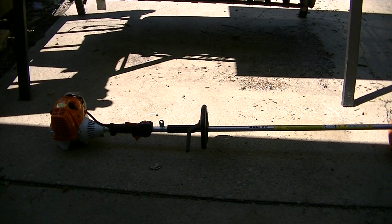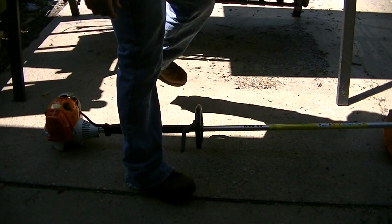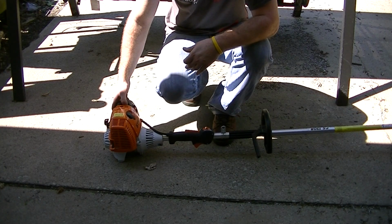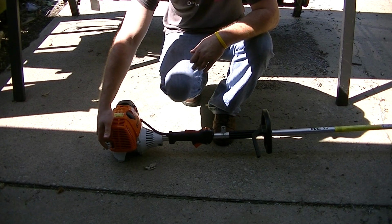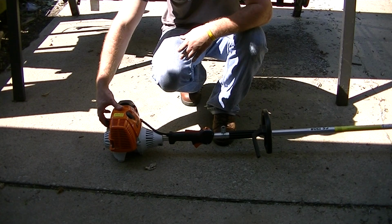It's actually quite easy. And I'm going to start it up for you and let you hear it, and also show the throttle on it. The throttle on it's absolutely amazing. All I really have to do is give it about 3 primes. Now this is a cold start, and as you can see, I'm touching the muffler, which signifies that it's a cold start, because I really want to show you how easy this thing is to start.